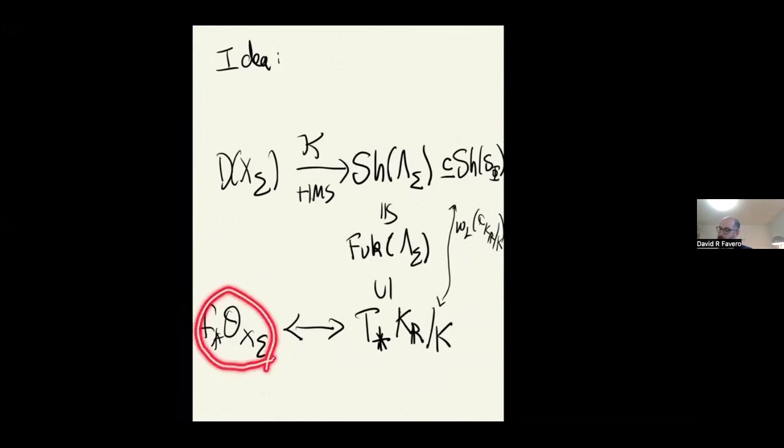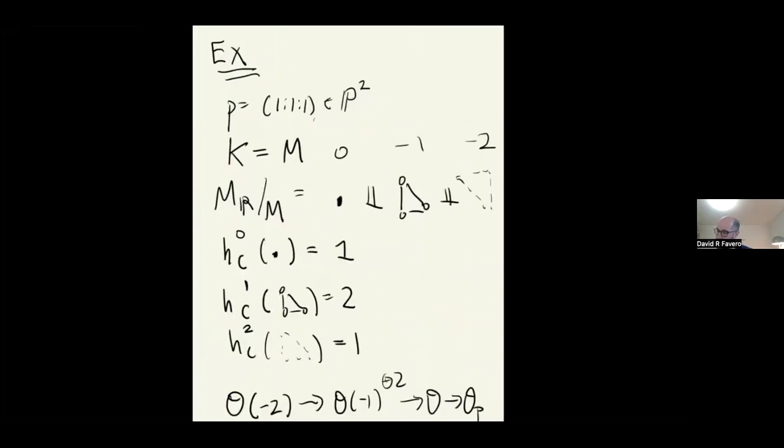If I take this subvariety, mirror symmetry says that the derived category of this toric variety is the Fukaya category of the cotangent bundle on that mirror torus, M_R by M. And inside that, I have the cotangent bundle of this torus. And under mirror symmetry, this sheaf corresponds to the cotangent bundle of this thing. And so if I stratify it and resolve it, I end up resolving this thing. I'm out of time, so that's all I'm going to say about that.